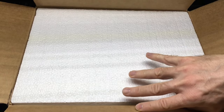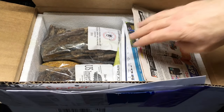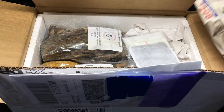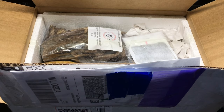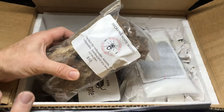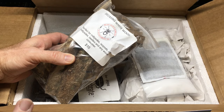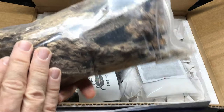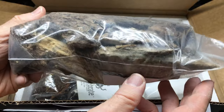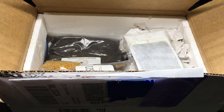Looks very well packed here. Oh, sweet. This box was heavy enough, I knew it wasn't just livestock, although I did receive livestock in here as well. Let's look first at these supplies. So, decaying white wood. Oh, that looks really nice. Millipedes, isopods, pillar millipedes, beetles, any wood consumer. Nice supply of that. That will go to very good use with my isopods, millipedes, beetles, and so on. Very good. Thank you for sending that.